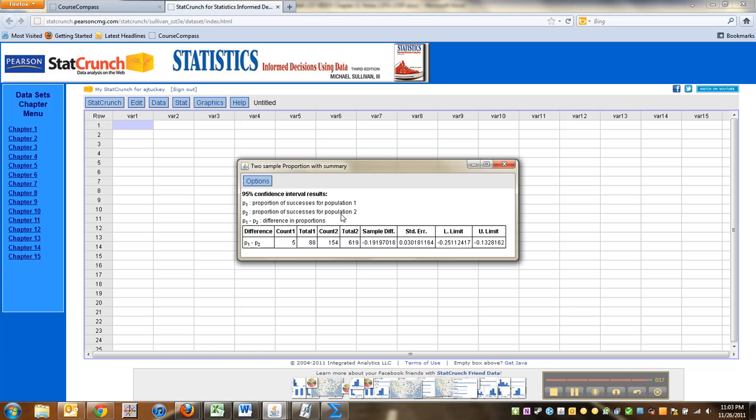Oh, I had them reversed. That's okay. Notice they're the same numbers. They're just negatives of each other. If I had gone in and done it the other way, then they would have been positives. It's okay. It's fine. It doesn't really matter which one was positive, which one was negative.